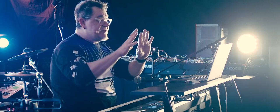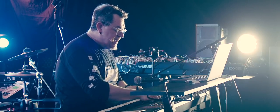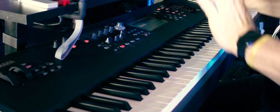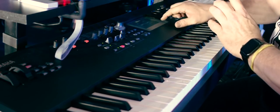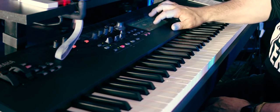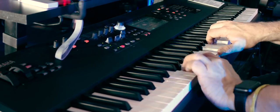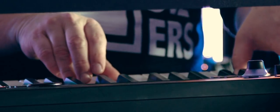Another thing I like to do with this instrument, when you're dealing with synthesizers, since I have a single element here, is I'll be in the edit mode, and I have this element selected. Well, let's say I want to have 2 elements, the same element, and I just want to detune one of them. So if I touch shift and edit, it says to me, element 1 to element 2, I can copy elements. So now I have 2 elements here, and if I go into the pitch area, I can just detune each of these 2 elements a little bit, so I get this kind of more. So you hear the detuning of the 2 elements now.